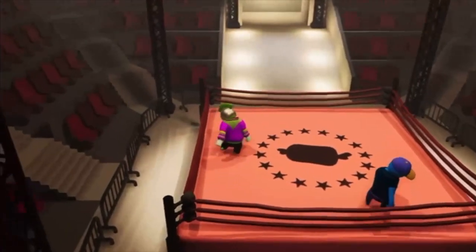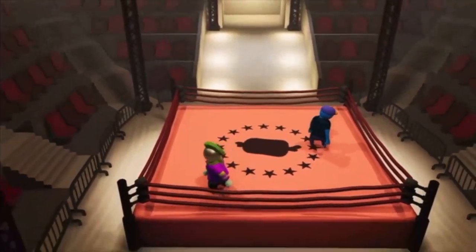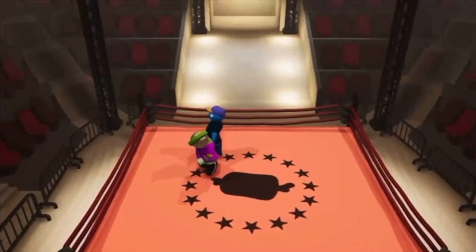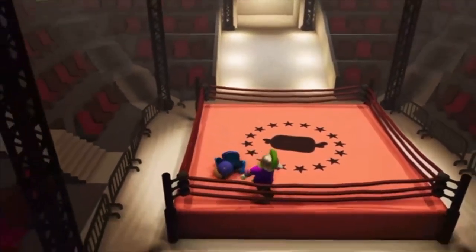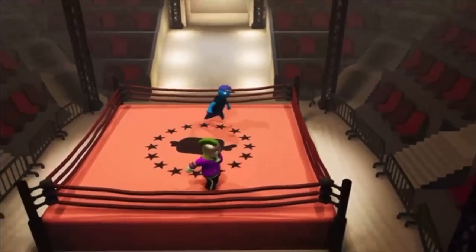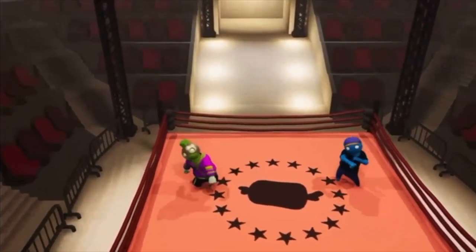The next tip we're going to be talking about is how to do the opposite of the diving kick, which is the diving headbutt. This is the same exact move. You're going to hold A, but this time instead of holding X, you're going to hold B, and this will send you flying into the air.